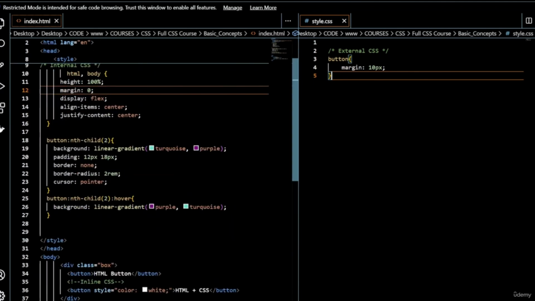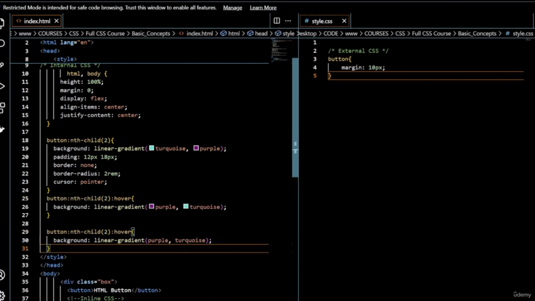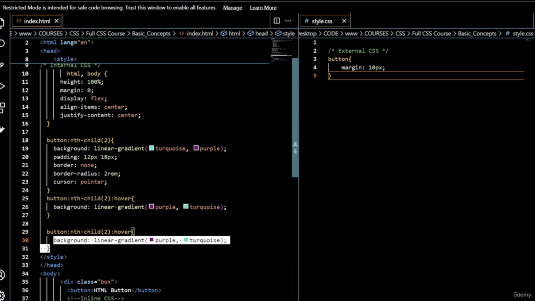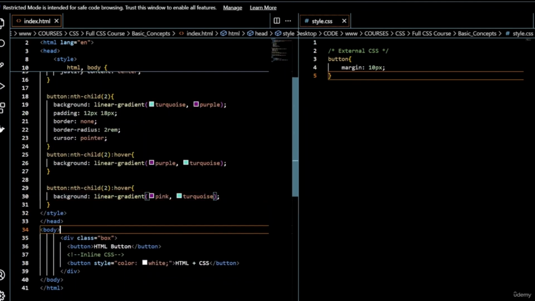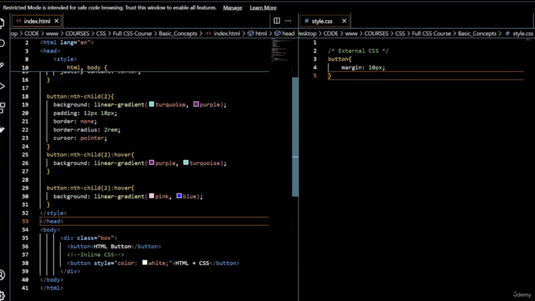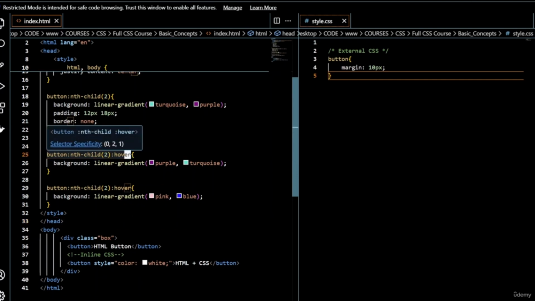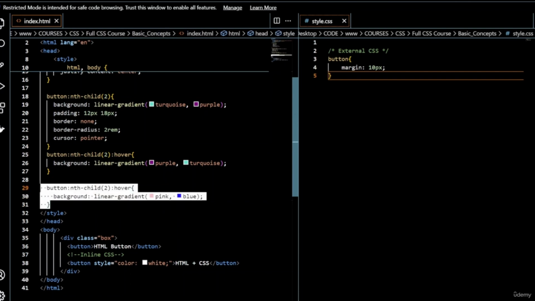Alright, so I wanted to explain about the cascading style. Let's say that we have here again the same exact CSS rule, but with different colors. So let me add here a pink and a blue. The one that it will apply is the latest one, right?